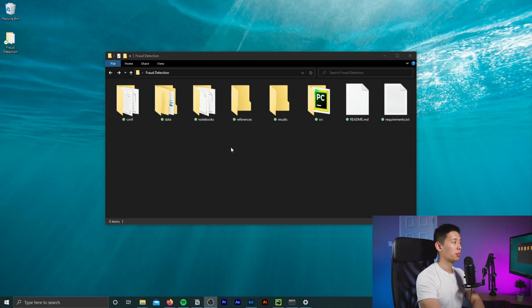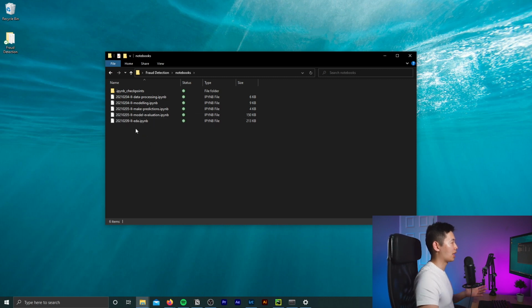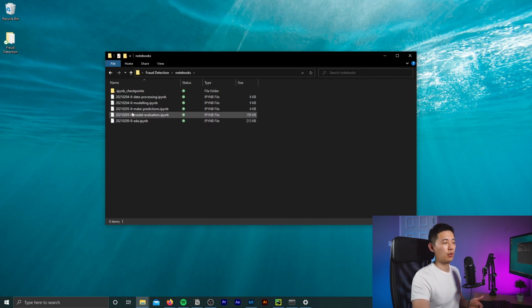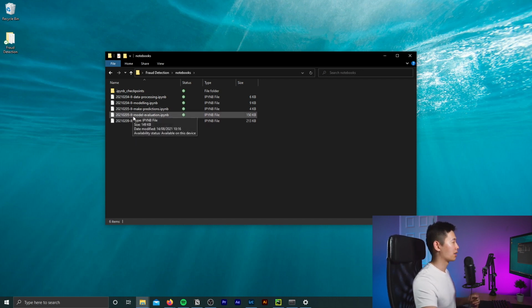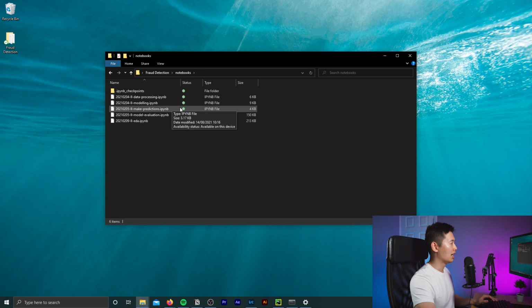The next one is called notebooks. So in here, I'll just store my Jupyter notebooks that I used for my project, and I've got a bunch in here already. You might notice the naming convention seems a bit strange, but it's quite simple really. What I'll basically do is every time I create a new notebook, I'll have the date that I created the notebook on, I'll have my initials, and then I'll also have what I'm doing in that notebook as part of the title as well. So if I'm doing modeling, I'll call it modeling. If I'm making predictions, I'll call it make predictions, and so on.